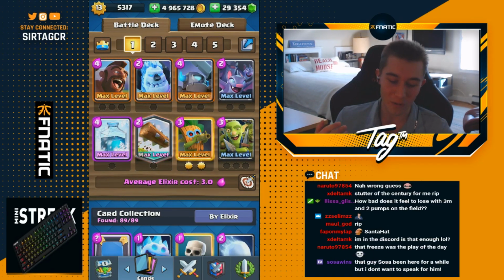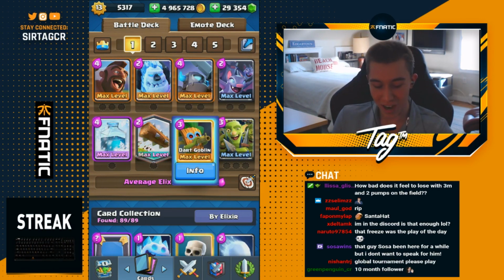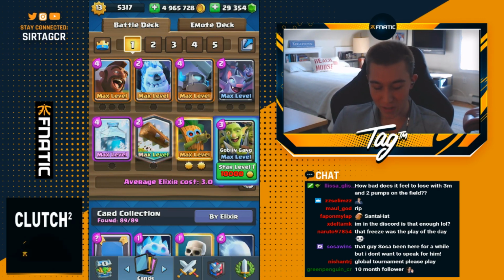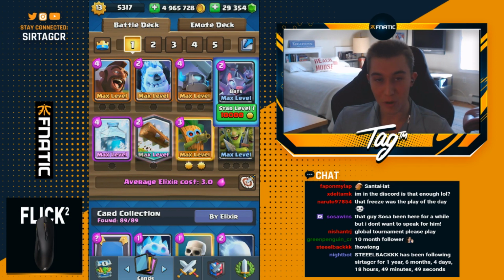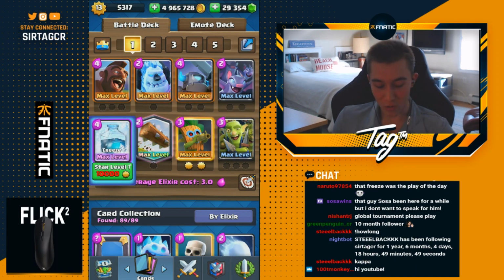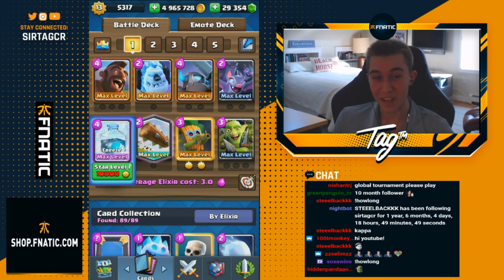In this Hog Rider Freeze deck, we got a lot of bait components. We end up having the Dark Goblin that has 2 star levels on it. We're going to end up running Goblin Gang for another source of log bait, Bats for zap bait, and a very fast cycle coming in at 3.0 elixir. You have Freeze, which whenever you get a Dark Goblin or a Hog Rider locked on your opponent's tower and you get a Freeze down, you can get a lot of damage.